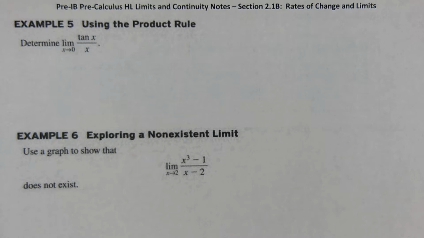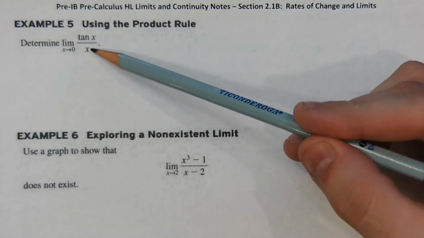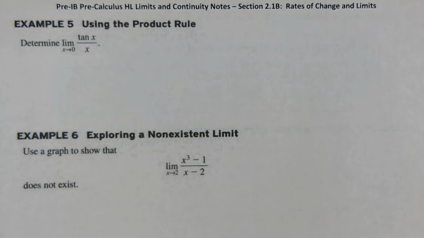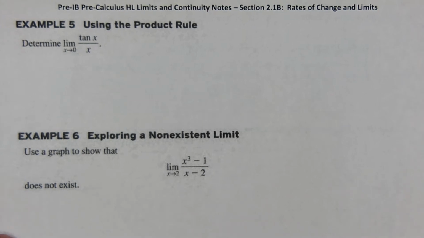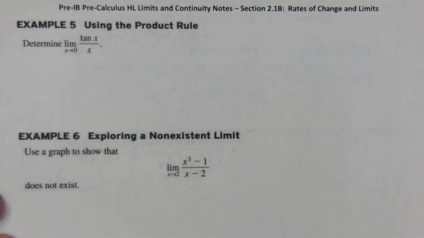Mr. M, this looks like a fraction. Why isn't this quotient rule? Well, it's not the quotient rule because I literally can't plug in 0 again. See, if I plug in 0, well, that makes me divide by 0. Not to mention tangent of 0, yeah, it's also undefined. So you can't plug in 0, which means we can't use the quotient rule. So how do we use the product rule? Well, let me break it down for you. Literally, break it apart. We're going to use some trig skills.